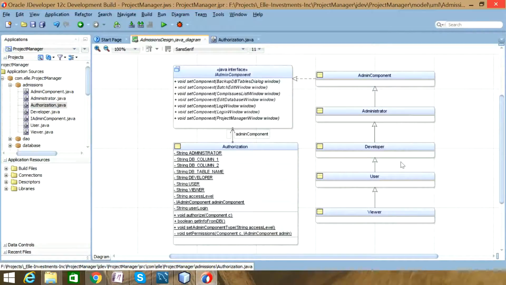So what happens is developer may be restricted from something, but if developer is restricted from something, so will user and viewer. And that is why it's done this way. Basically, it's just going to save redundant code and just make the user levels much easier to work with. So if you wanted to disable something, let's say you want to disable something from developer, then it will automatically disable it as well from user and viewer, which is what we want.